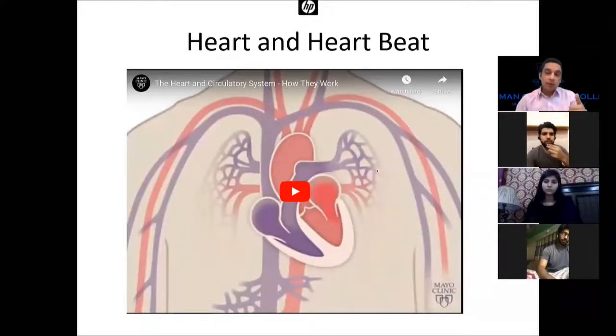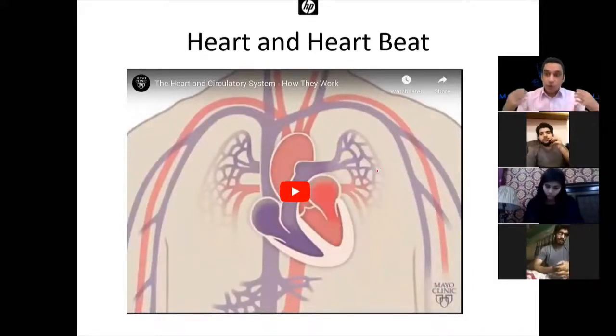Because when you are not executing any physical activity, your body does not require a lot of energy at that time. So the ingredients like food and oxygen should be supplied in less quantity. But when you are walking or when you are doing exercise, your body needs a lot of energy and a lot of ingredients. So the rate of heartbeat increases to supply all those ingredients to the body to fulfill the needs of walking as well as exercise.